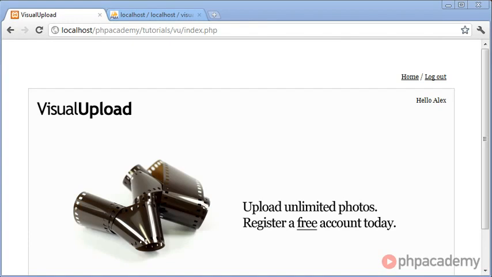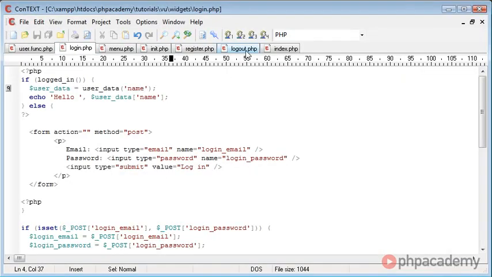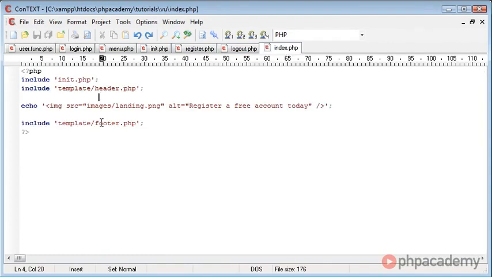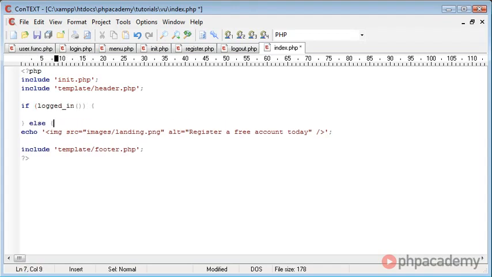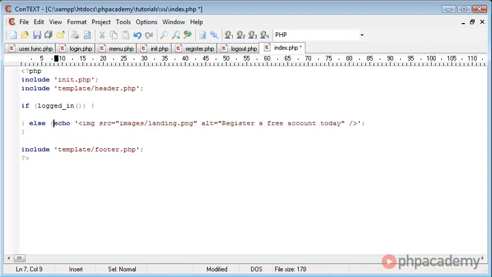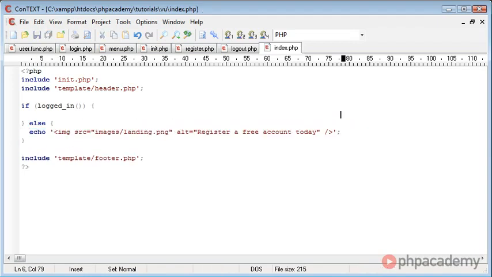The only thing we probably want to do now is change the fact that this landing page image is displayed when the user's logged in. So let's open index.php, and down here we can start to say if logged in, say something, otherwise say something else, and that something else is this landing page image. If the user is logged in, we might want to say, welcome to your account. You may want to start creating albums and uploading images.